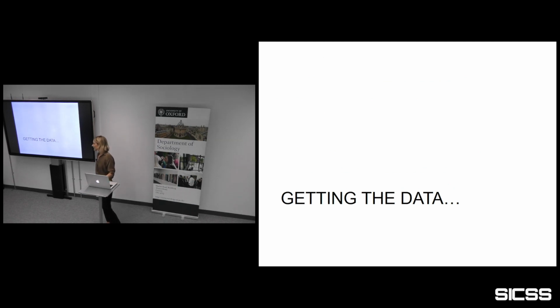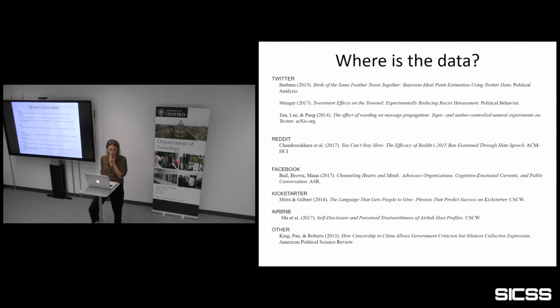So, getting the data. Ridhi talked about this quite a bit yesterday, so I will not do too much on it. But where do we get the sort of data that we use with these computational methods that we'll study later? Largely lately, one of the things that has really pushed the development of text analysis forward is the fact that we have tons of content from the internet, including social media. So here are some examples. As already mentioned, Twitter has been very good at helping us get its data, and so a lot of studies come out of Twitter data.